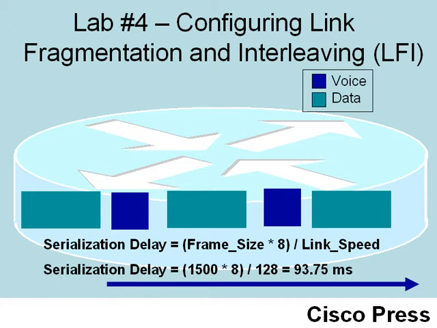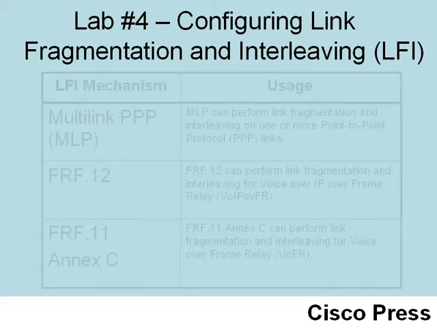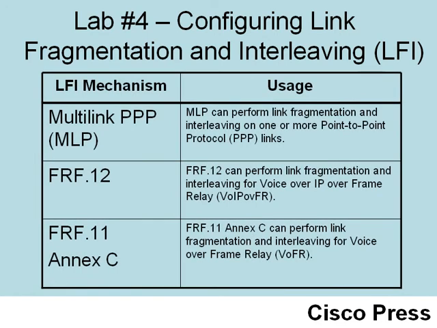And when I say link fragmentation and interleaving, I'm not talking about one specific quality of service tool. Cisco actually supports 3 different approaches to LFI, and it depends on what we're trying to do. If we're doing voice over IP, and we're doing that over a PPP, a point-to-point protocol link, as we are in this lab, the LFI tool of choice is Multilink PPP.